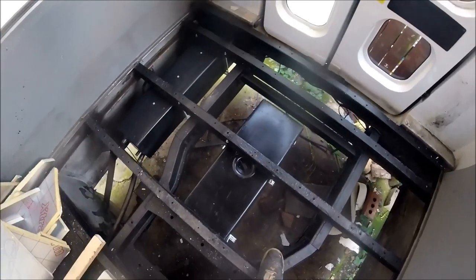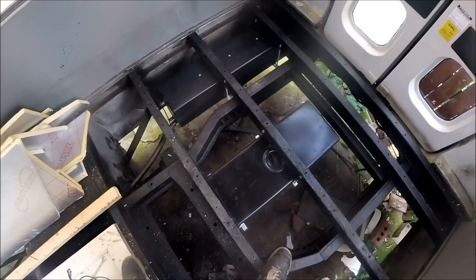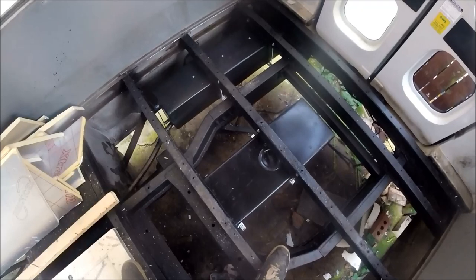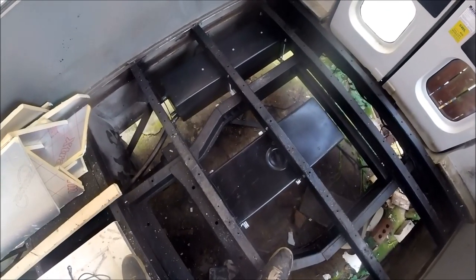So now I've just got to get the plumbing pipework put in for them, but I'll be doing that way down the line after all of the flooring's in, things like that. As I say, I just needed to get these mounted while I've got nice easy access to the chassis. So at least they're in, that's another job ticked off. So now I can crack on with a few other different bits and bobs.